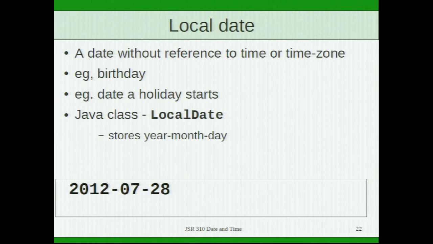Now, if you're still using Java Util Calendar, what you're probably doing is setting all the time fields to zero if you want to represent a date. Now, unfortunately, that actually doesn't work, because once a year in certain countries, there's a time zone gap where midnight to 1 o'clock in the morning doesn't exist. So if you're trying to set your time to midnight, 00:00, you're setting it to a time that doesn't exist and you'll get errors. Having a class that only represents the date on its own means you don't get that kind of error.